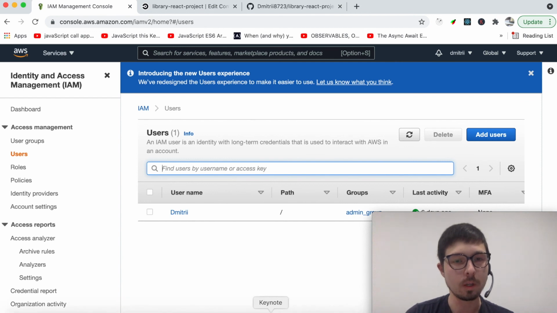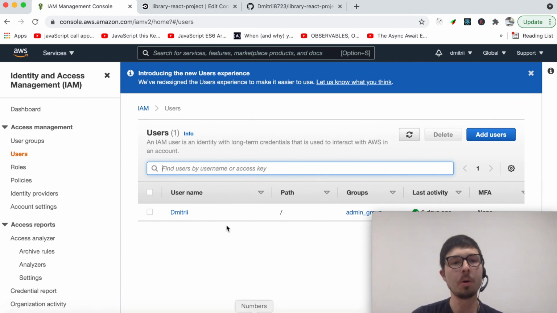For example, CircleCI is going to push all the changes to the S3 bucket, and in this case CircleCI asks Amazon to access its service, and basically it has to be authorized, or authenticated, sorry.